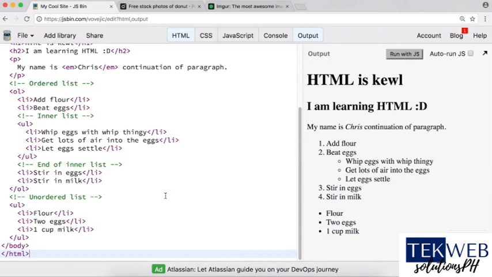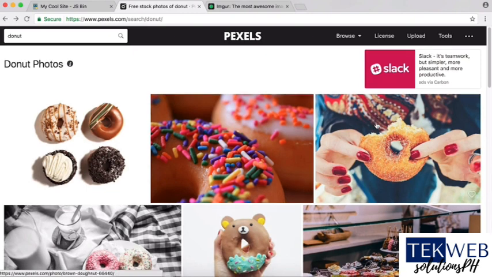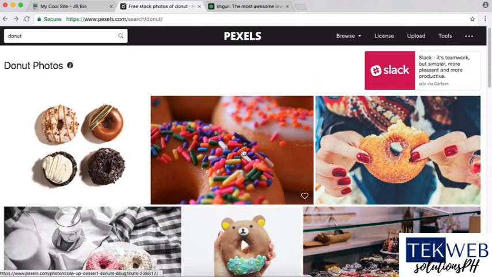Next, we're going to take a look at how to load images in our HTML. So you'll notice I have a couple new tabs up here at the top of my browser. The first one is where I can look to obtain images. I'm going to use an image of a donut. This is the site pexels.com. Really good resource for free stock photos. A lot of them are royalty free. You can kind of use them however you like. So check it out, pexels.com.